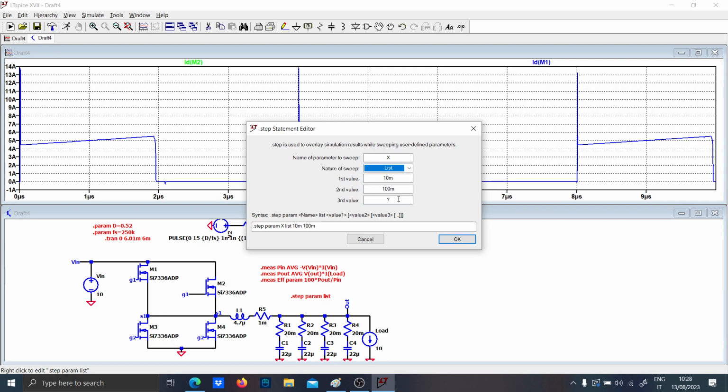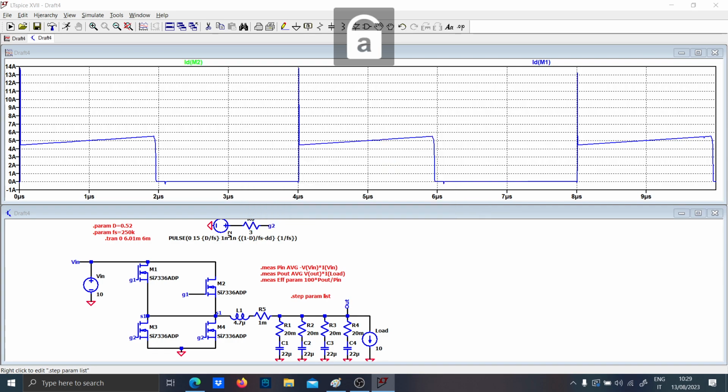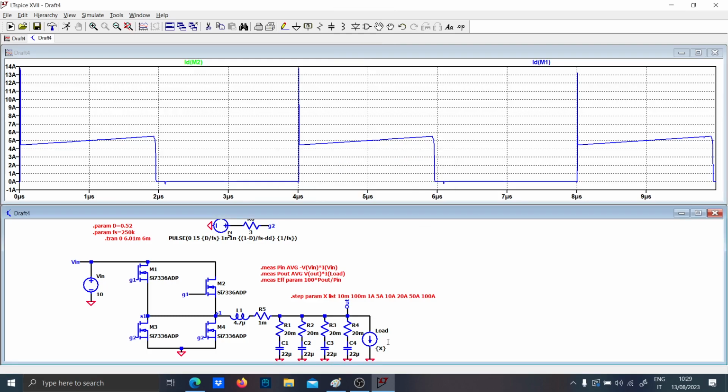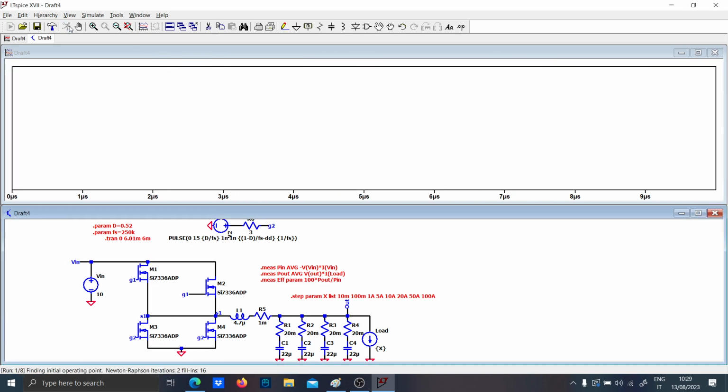It is a list, by the way, so 1 amp, 5 amps, 10 amps, 20 amps, 50 amps, and 100 amps. And let's call this parameter x. The simulation will take quite a bit, so let's cancel this, and let's cancel this also.